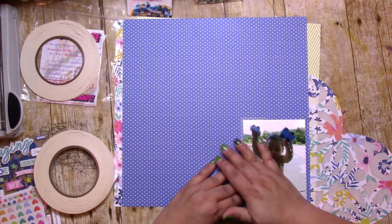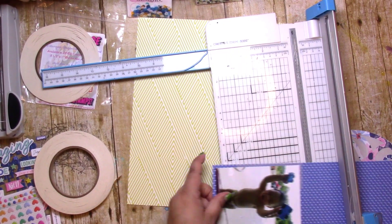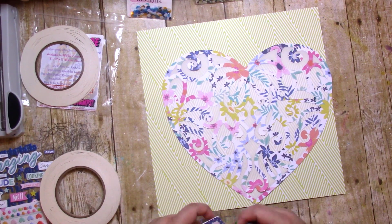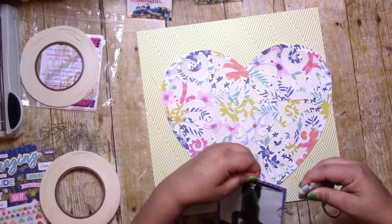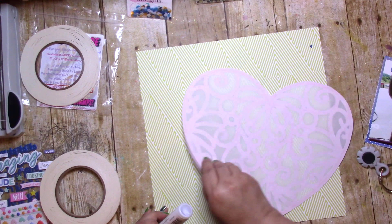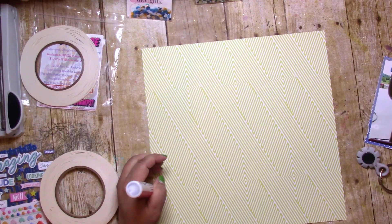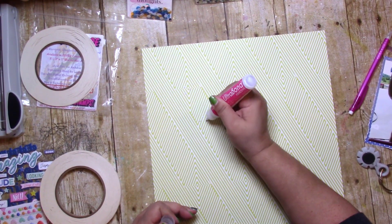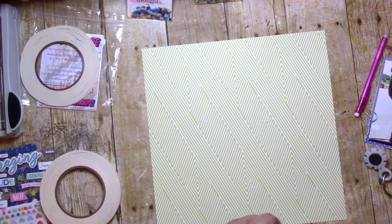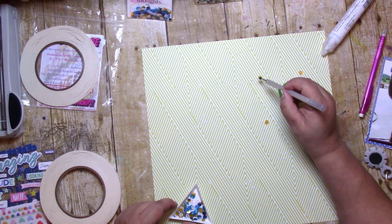That is a beautiful blue that I picked for a second layering piece. I put a little bit of vellum in the corner just to use it up — I have a little scrap pile of little pieces like that: white and vellum, tissue paper, little cellophane baggies that I like to use when I remember to reach for it. I give my layers a little rough edge, and now I'm going to play with this beautiful sequin — I believe it was called Brushstroke.